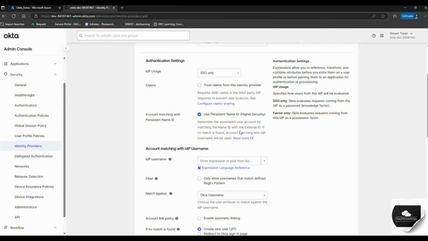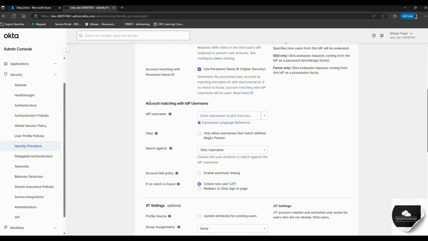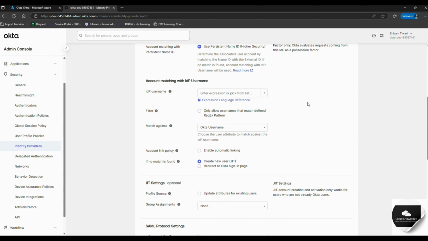Okay. So Okta, or you can say every IDP, has given their knowledge sharing document from where you can configure. Okay. We are going for the account matching with the IDP, how the account will be matched with the IDP. Like on the outer side, we have a precedence value, right? Which we are giving as 1. So from the precedence attribute, the account will be matched.